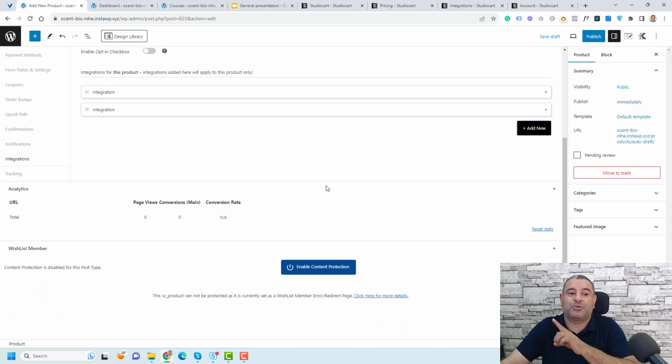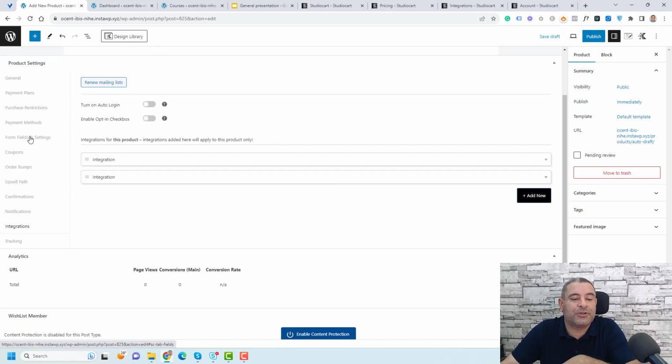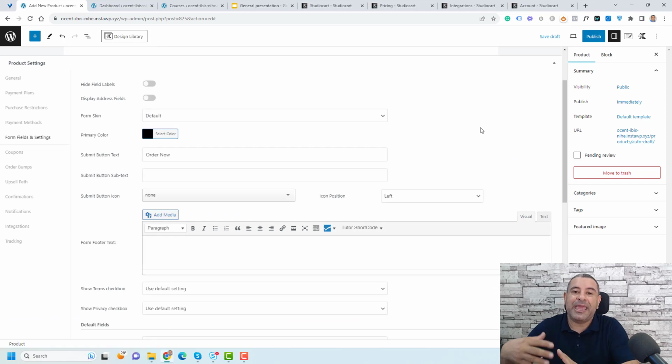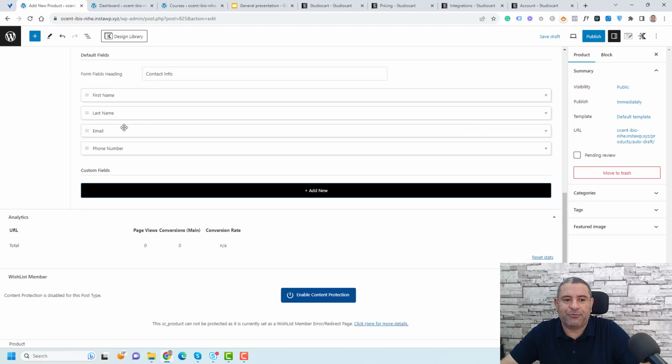The last step that we need to make is to go to the form fields and set up a form field that will enable them to create a username or an email and also a password. By default, the form fields are first name, last name, email, and phone number.